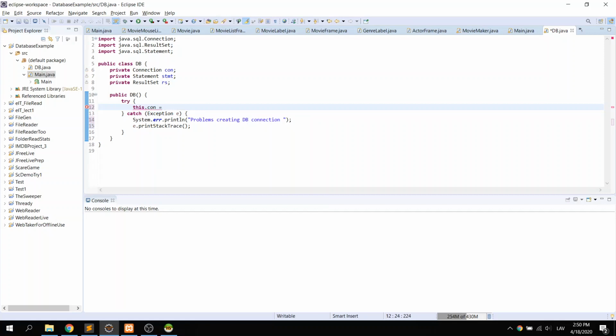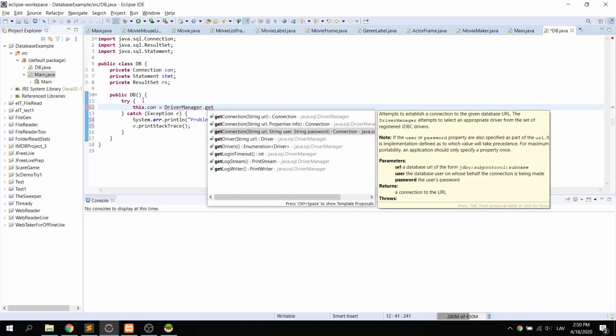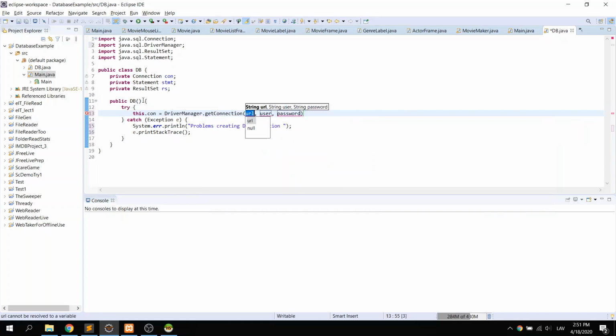One is connection. We use a DriverManager to get a connection, and here we can use this method. We have to create a URL, what we are connecting to, and a username and password that we have to use. So this URL is, well, maybe not so straightforward. We are using JDBC with a MySQL database. The link to it is localhost.